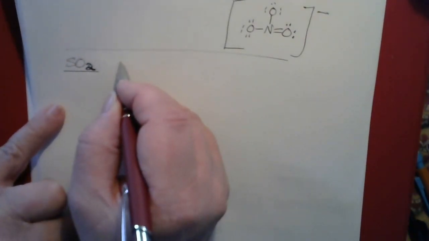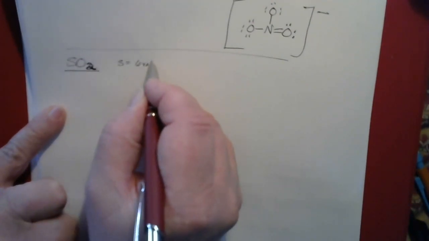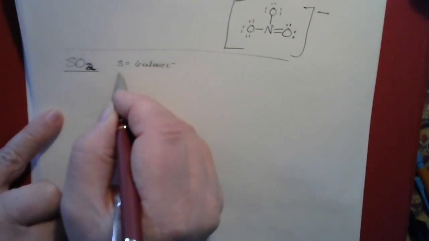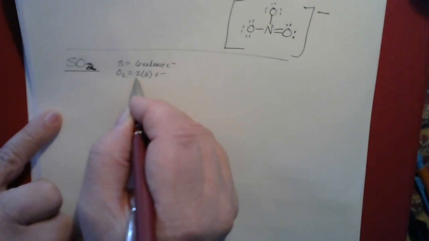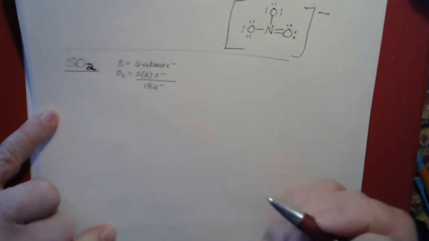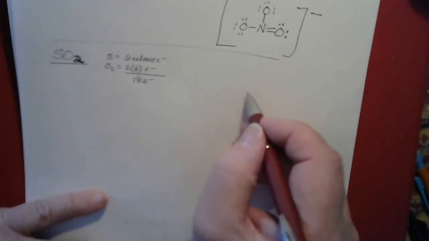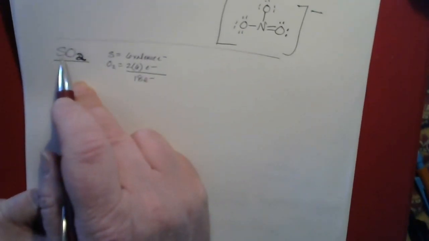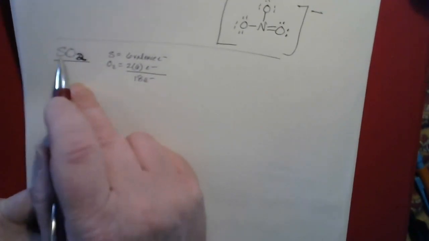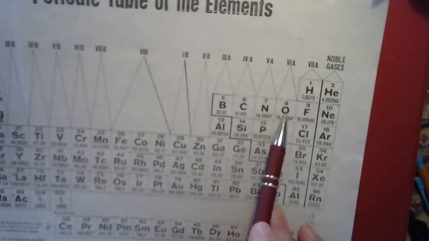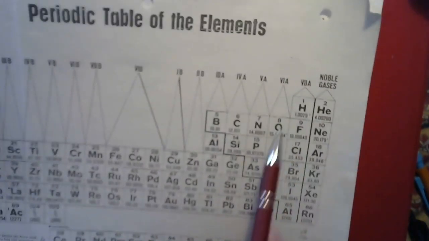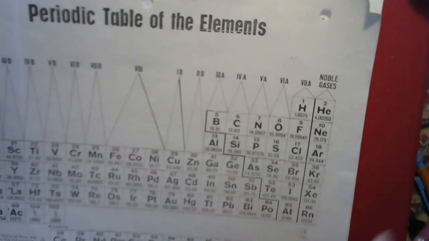Okay, in this molecule, we've got sulfur, which has 6 valence electrons. And we've got 2 oxygens, which is 2 times 6. And that's a total of 18 valence electrons that we have to account for. In this case, we've got a single sulfur, and also sulfur is less electronegative than oxygen because electronegativity goes up as you go up a group, so oxygen is more electronegative. Oxygen is second only to fluorine, so oxygen is going to have more electronegativity than anything else in the entire periodic table except fluorine.